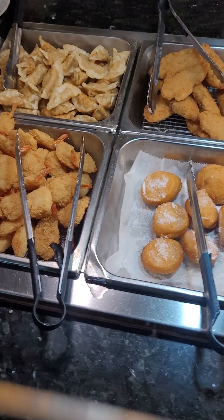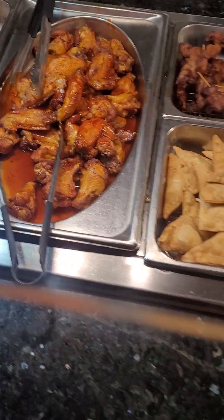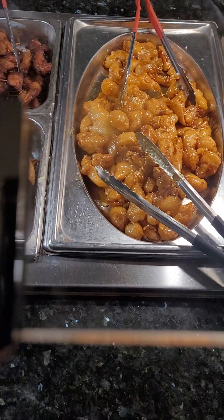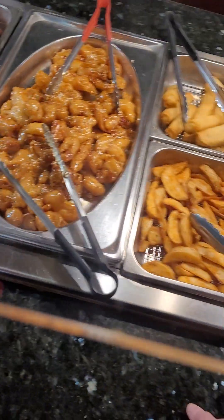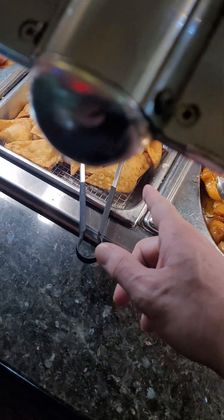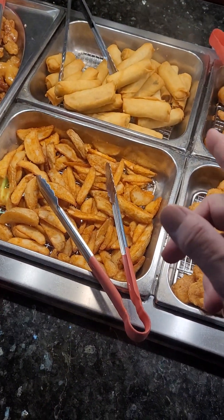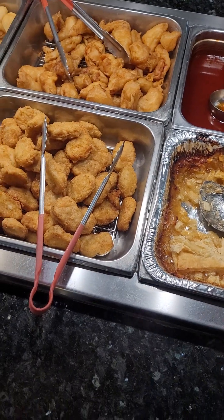Fried shrimp, some sort of little donut, and what looks like a fried fish or fried wonton — a dumpling is what they call it. Some buffalo chicken wings. You'll notice all the Asian buffets always have a handful of Americanized items which the kids will eat. As a teenager I began to think beef and broccoli is okay, and now I like all the vegetables. Honey chicken — that's very good. Cheese wonton, crab and cheese type wonton, sour cream wonton — those are good. Spring roll, chicken nugget, apple pie — I'm not sure what that is.